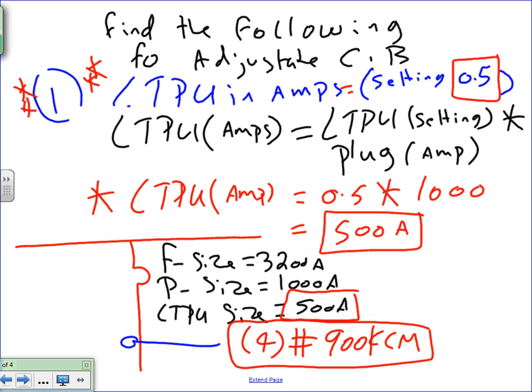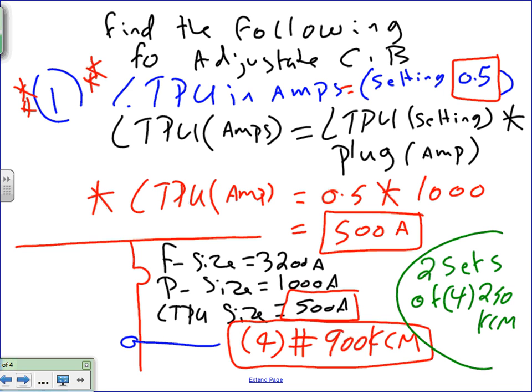If we pedal the 2 sets, what's 2 sets for pedaling? So a lot of boys is happy. Okay, 2 sets of 4 conductors. Each one of them is 250 kcm, to please my friend here, which is actually a better way of pedaling.